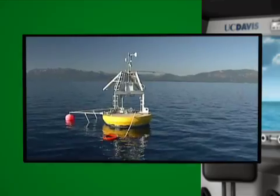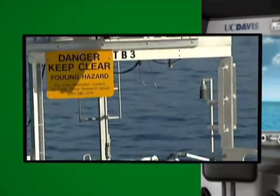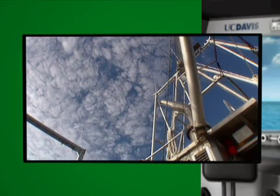You see that research buoy over there? There are six of those on the lake. Each one is loaded with scientific equipment. That one is used by NASA and UC Davis scientists to check satellite data and to study water currents in Lake Tahoe. It's right around noon, which means the Terra satellite ought to be passing by pretty soon.